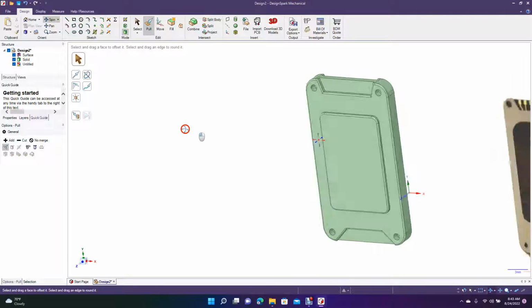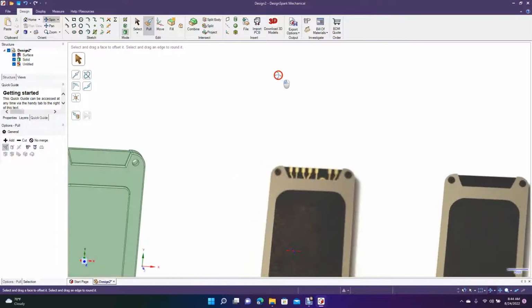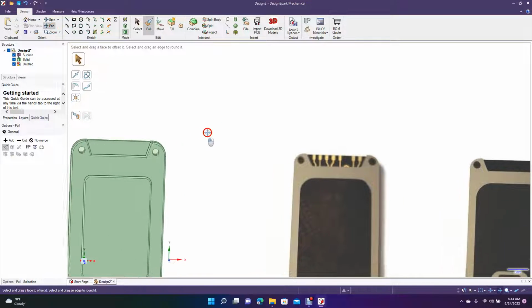All right. I'm going to spin that around. We're going to do the same on this here. Type in 0.2. And then do the same here. 0.2. Now let's spin this. Let's pan it over.